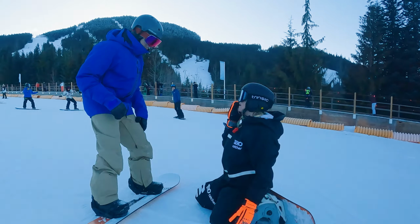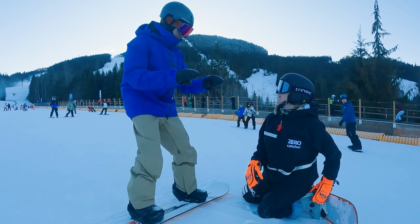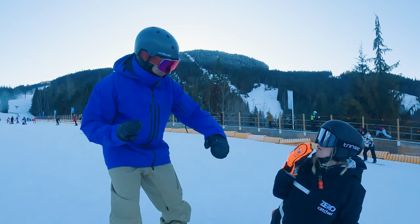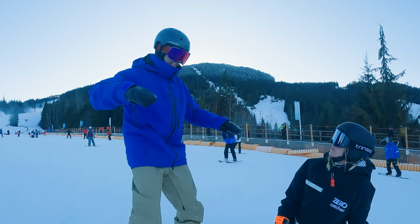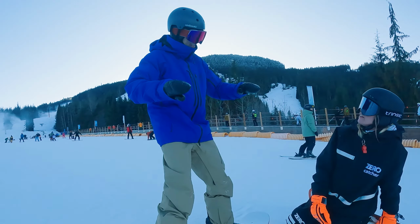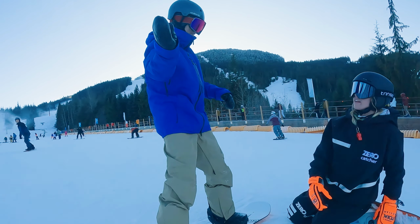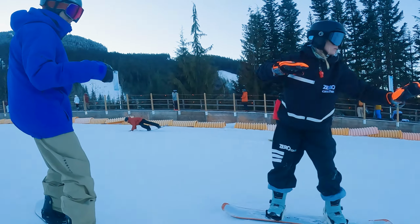Now, there's one thing I've seen you doing a little bit. Remember, when you want to make a turn, you twist that board to get into that turn. A couple of times that time, you would just kind of slap your board around. You were kind of just jerking a turn rather than twisting and letting that board come around. So we got room for a couple more turns there. You can stand up right where you are, and when you're ready, twist that board.